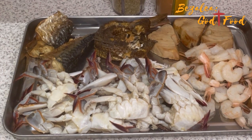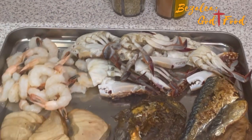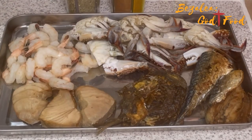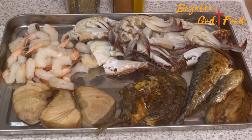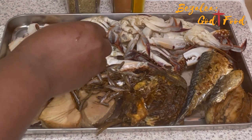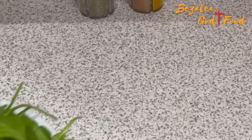Here I have some grilled mackerel. I have some grilled dry fish. I forgot the name. I have some crabs, tuna, and then I have shrimps or prawns. What's the difference in here then? I don't even know. Okay, so I'm adding my Keta schoolboys or Abobi. This is it. I've peeled all of it and I've washed it nicely.